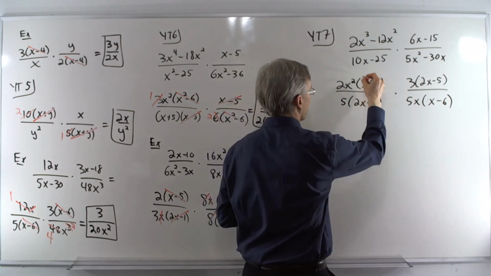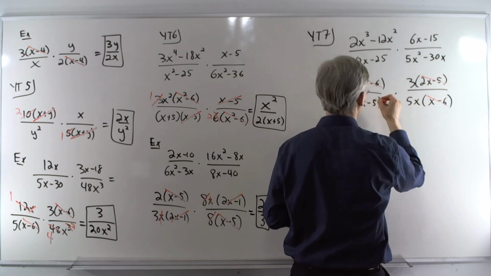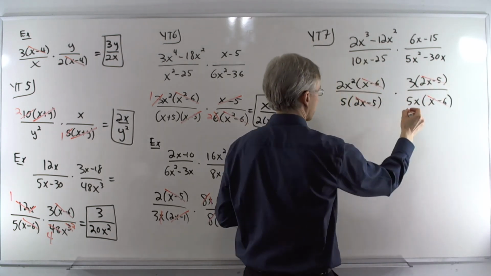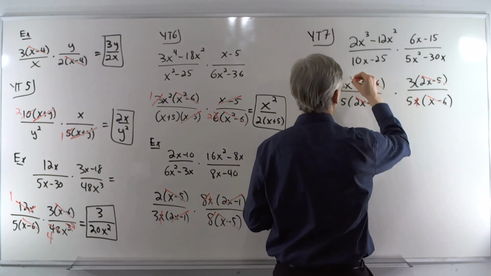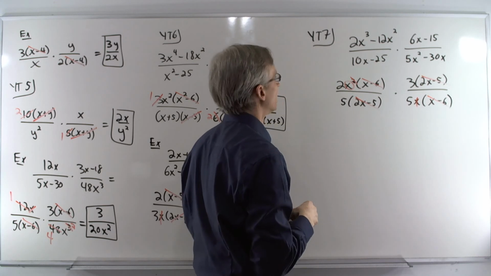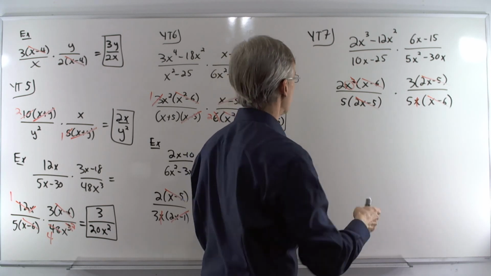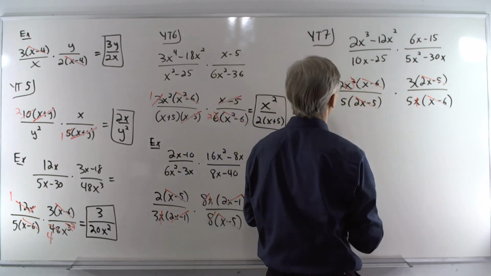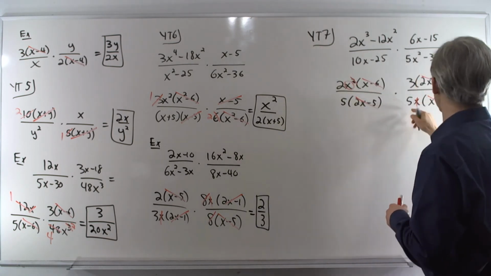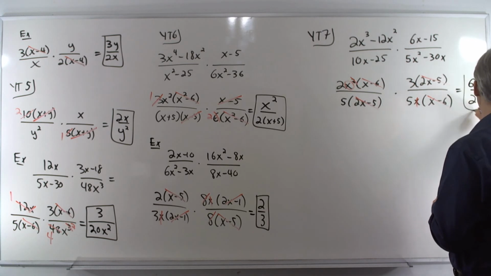By canceling, the x minus 6's are going to go. 2x minus 5, those go. We've got 1x on the bottom, 2 on the top, so I'm going to get rid of that one, get rid of that, keep that other x there. And that's all the cancellations. Now we've got 2 times 3 is 6, so we have 6x on the top, and 5 times 5 is 25 on the bottom. 6x over 25.